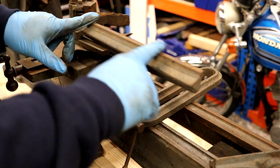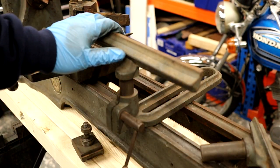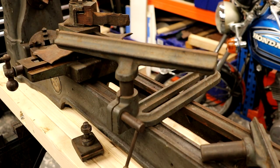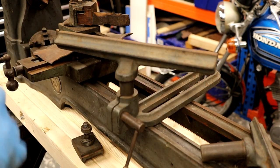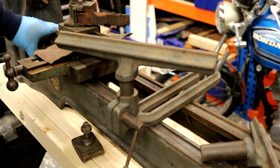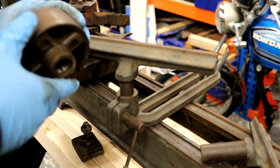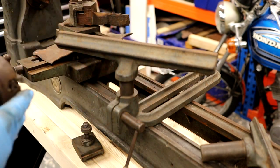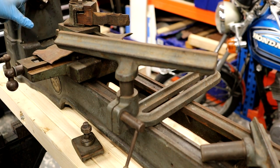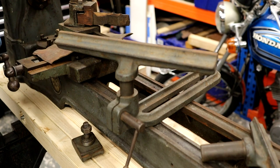A really good way to tell if these wood lathes have had a lot of work is to take a close look at the tool rests. There's very little use and damage here — chalk and cheese compared to other wood lathes I've purchased. The headstock feels really nice too. It did come with a four-jaw independent chuck — no key, the previous owner fashioned one from an old Allen key. I'll look for a chuck or machine up a back plate to fit a Bernard-style wood turning chuck.